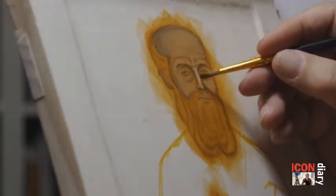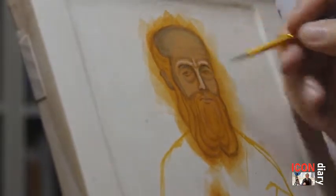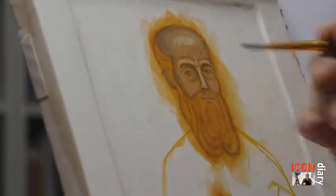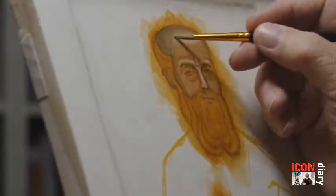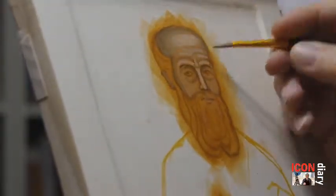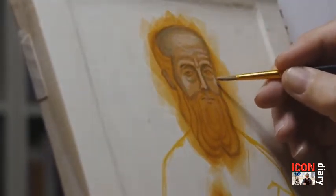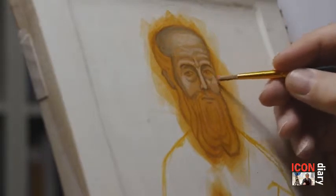There's a bit more white added there. Still using the number 3 brush. And getting it to blend, the idea of being able to see the coat underneath.